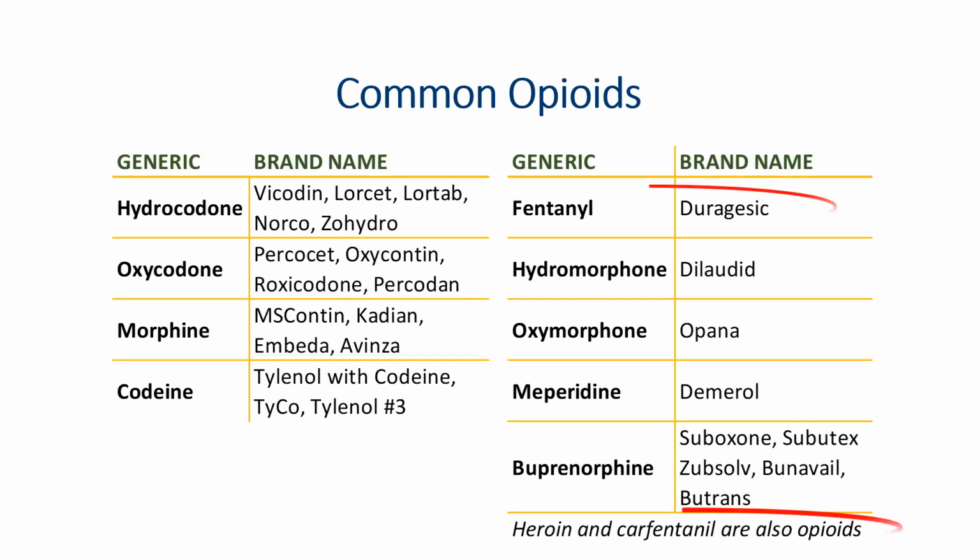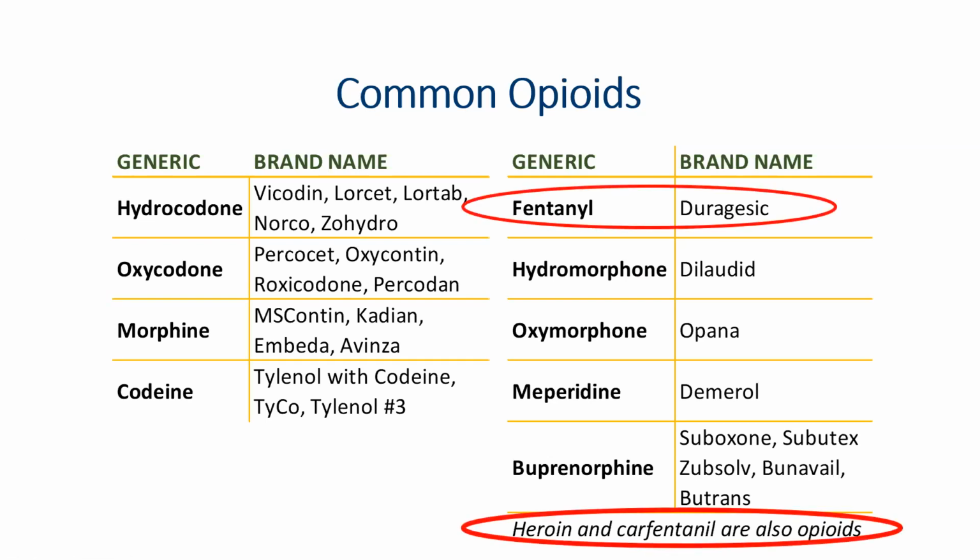I like to draw people's attention, and we're going to camp on this for a few minutes anyway, to fentanyl. Fentanyl is an opioid. It's 100% synthetic. It comes as a prescription product, primarily Duragesic is the name of that. It's a patch that was developed years ago. It can be worn for 48 to 72 hours, and it slowly pushes the drug through the skin through a very specific matrix that was developed in a lab. So it is an opioid. This is one you're familiar with.